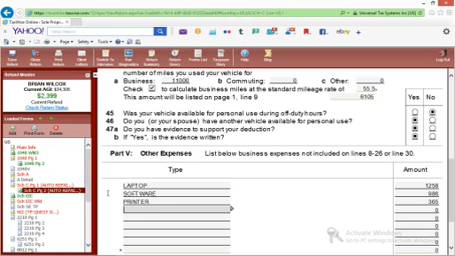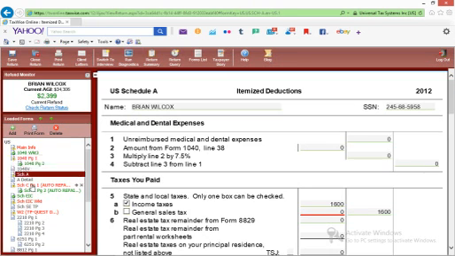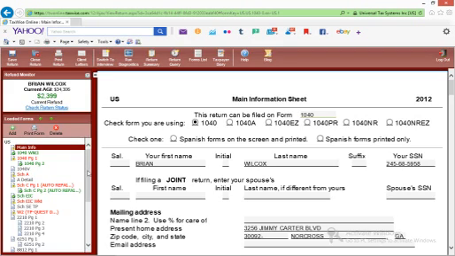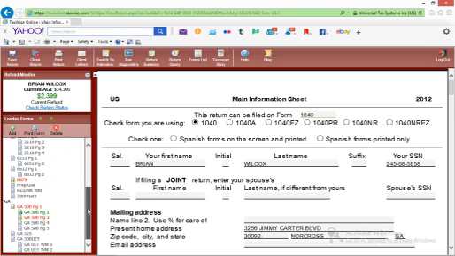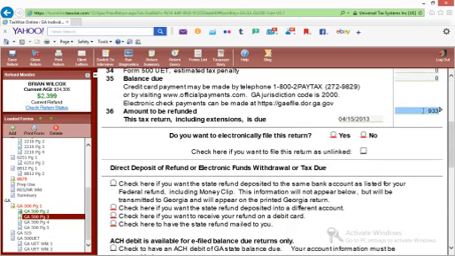Alright, so now we have completed his Schedule A and his Schedule C. He's getting back $23.99 for the federal when he was owing before the Schedule C and the Schedule A. Now he was owing with the state as well. Now he's actually getting money back for the state, $900.